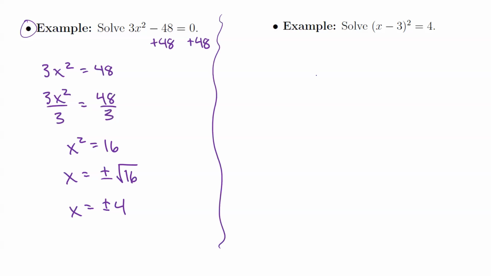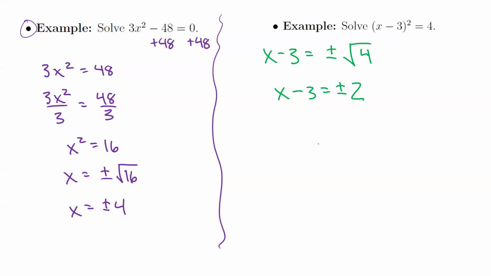Now, the example on the right here is a little bit different flavor from the other ones, in that you have x minus 3 in parentheses, and that's being squared. The thing here is, though, that you can approach it in the same way. So let's just switch colors here. So x minus 3 squared, the square is all by itself. So we'll go ahead and say this is x minus 3 is equal to plus or minus the square root of 4. x minus 3 equals plus or minus 2.